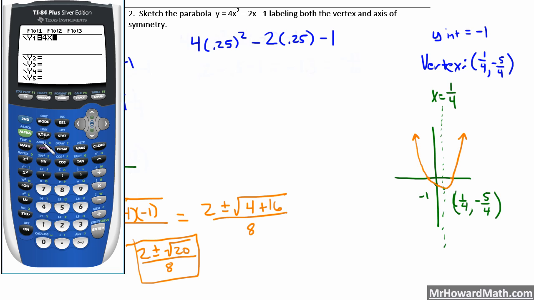And I don't mind if you check on the calculator. You can check with that. You just have to do the work algebraically also. So if we graph this, the graph is out of whack, so let's zoom 6. Let's just find one of the roots. If we find one, we know the other one's going to be right.